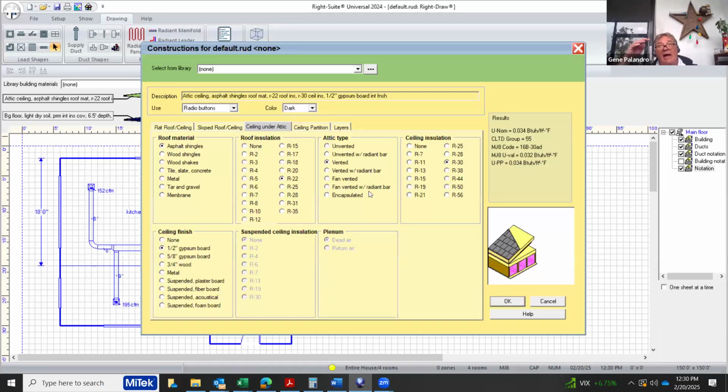We see these new encapsulated attic scenarios where the attic is actually a conditioned space and has to be factored in accordingly. And we also have things like radiant barriers to deflect the heat and the solar gains from the sun building up in the ceiling and up in the attic, and the wall material and ceiling material as well, and the insulation for each. And you can see new insulation techniques and values have been factored into the software as well as the manual to take into account new technologies.